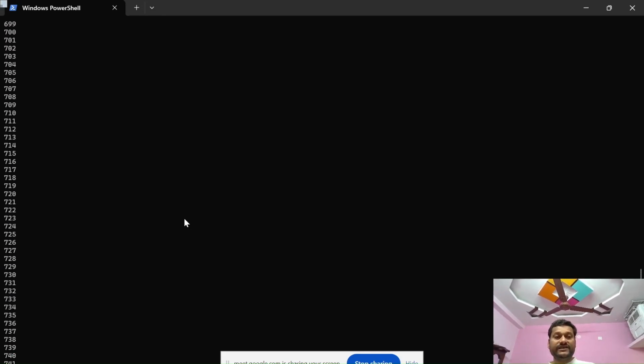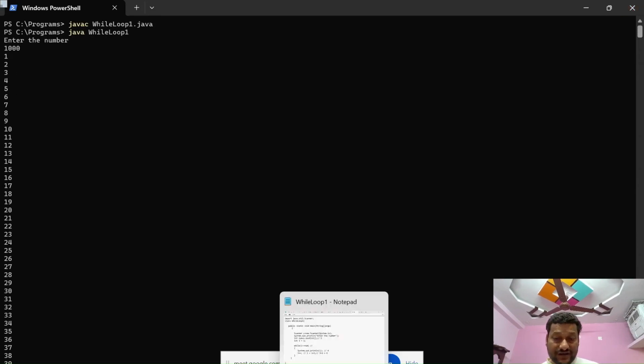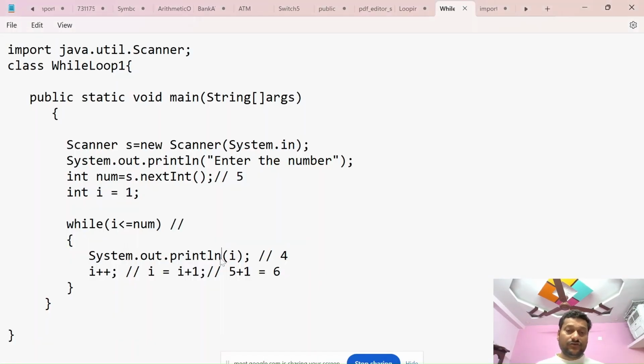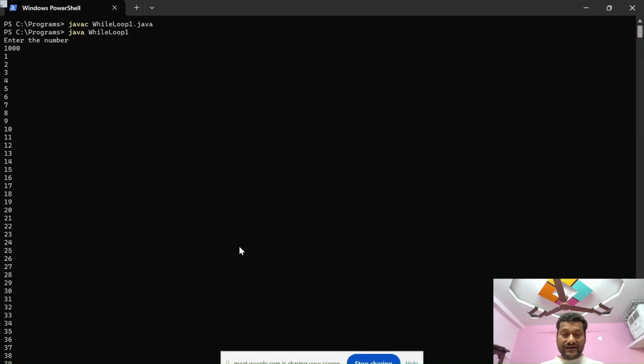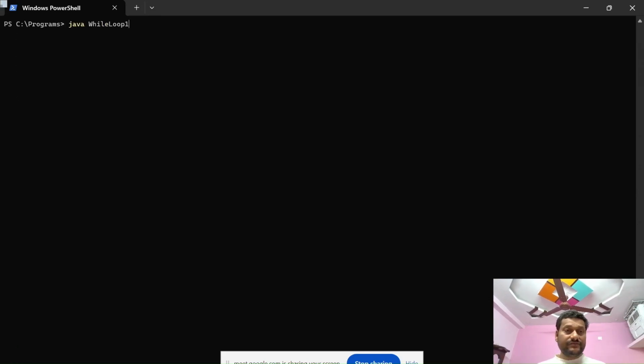What if I want to display these values 1 2 3 side by side? You are displaying each on a line. There is one function called print. Println means each time it will go to the next line, but print will display in the same line. But between numbers you want to display some space or comma. If you give a space, see what exactly the output you will get, side by side instead of separate lines. Clear this, and recompile since you made modifications.